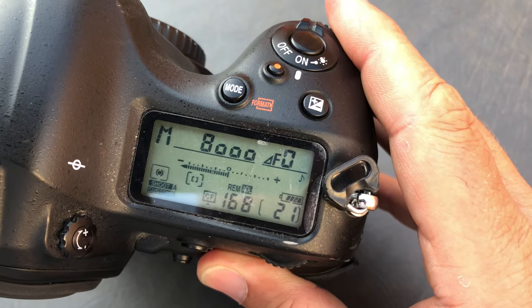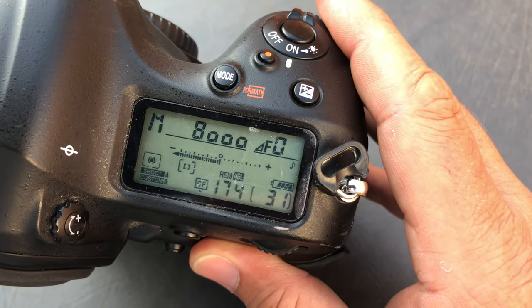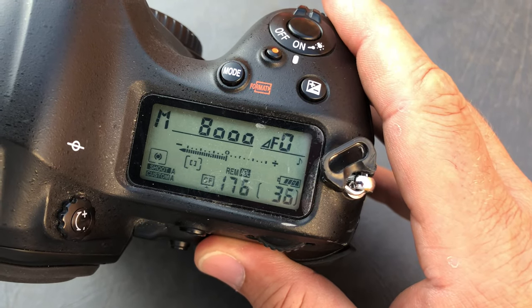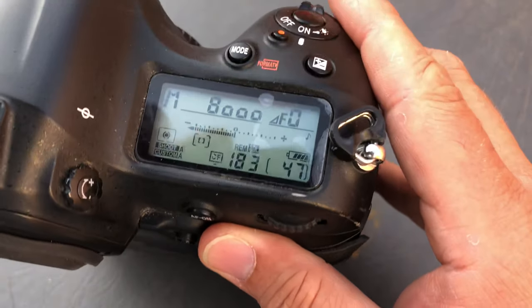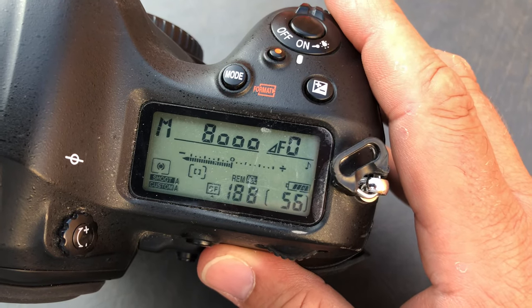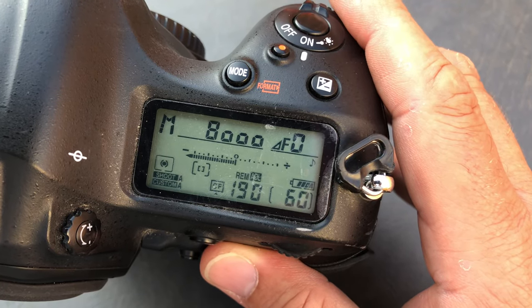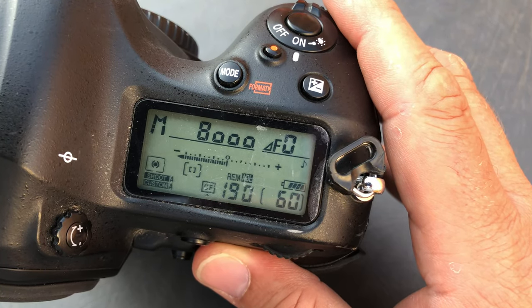So that shot for a little more than 5 seconds before I hit the buffer. Okay, at 11 frames a second, so it's now dumping the buffer to the card. And these 20 megabyte raw files are being saved to the CF card. And there we go. So 60 frames in a little more than 5 seconds of shooting time.